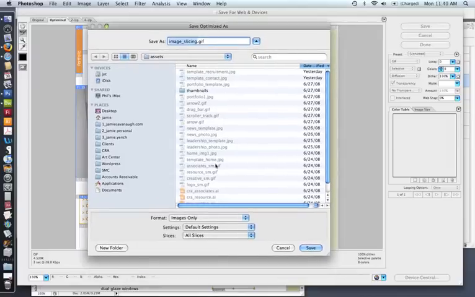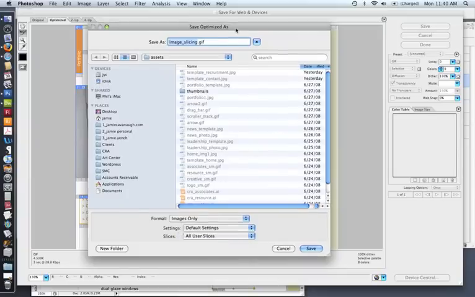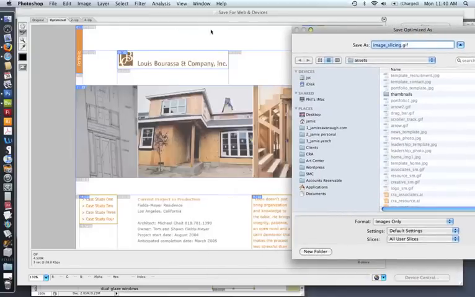And down here under Format, I am going to pick Images Only. I have another video where I will show you how to save out HTML and images. It's for the Cupcake Mama site, saving out the navigation only. That's in another video. But right now we're only going to save out images. For settings, we're going to say default settings because we've set all of our settings, and instead of all slices, we're going to select all user slices. And why that's important is all user slices is going to save out just the slices that we named.